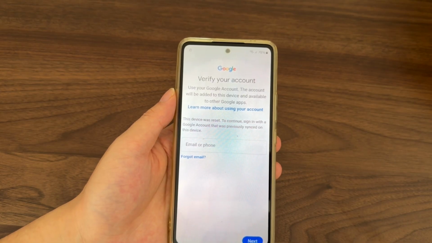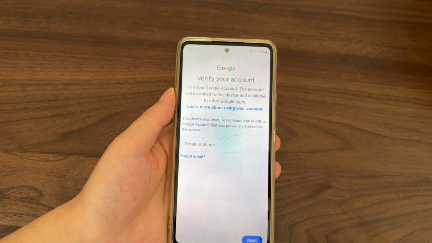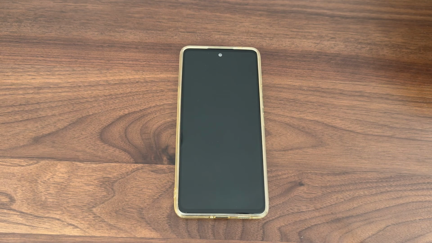Every time you try to log in, a message appears saying, "Please sign in using one of the owner's accounts for this device." Even with the correct account and password, you remain stuck on this verification screen. If you are facing this issue, don't worry, this video will show you how to bypass the Verify Your Account screen on your Android phone. This video applies to phone models from Samsung, Huawei, Xiaomi, OnePlus, Vivo, Oppo, Sony, LG, and HTC.